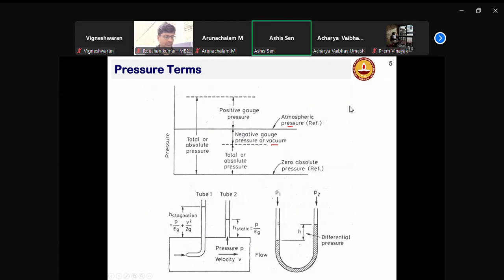So you say rho one into g into h1 plus rho two into g into h2 should be equal to, again, basically, you come from one side to a particular level. See, what is important is you draw a horizontal line, and at that horizontal line, you come from the left, from the source pressure, and come to this level. And the right hand side also, you start from the atmospheric pressure and come to this level. It doesn't matter how many liquids you have. You just have to say rho 1 into g into h1, rho 2 into g into h2, and so on and so forth. Okay.